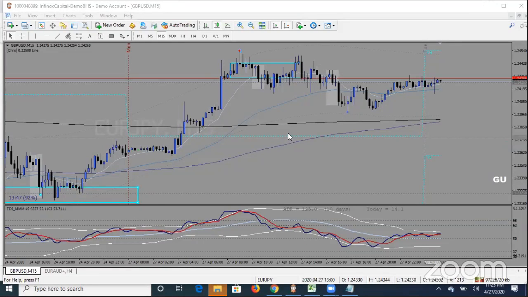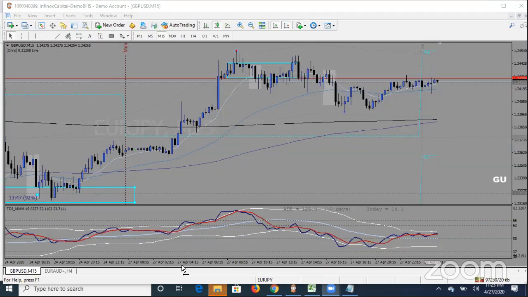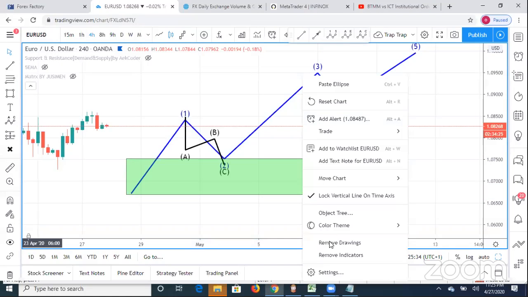Right, the last thing I'm going to explain today is the concept of stop hunt. Some people call it stop hunt, some people call it liquidity grab, some people call it several names. We'll be looking at that quickly before we call it a wrap today, and I'll give you an explanation using TradingView.